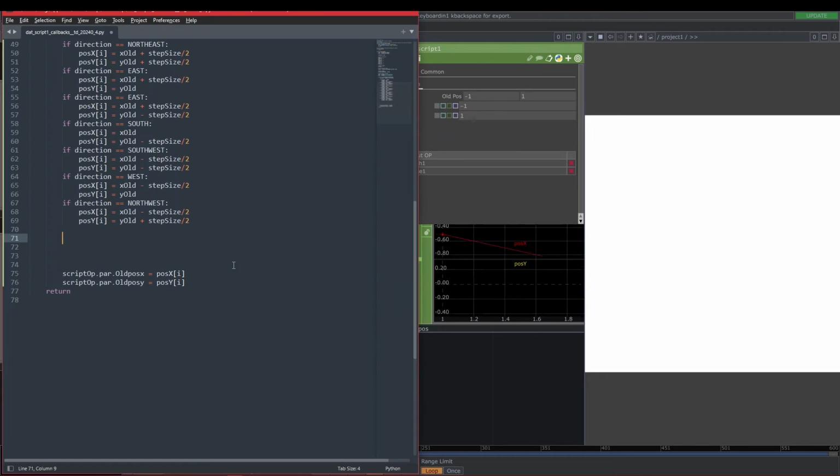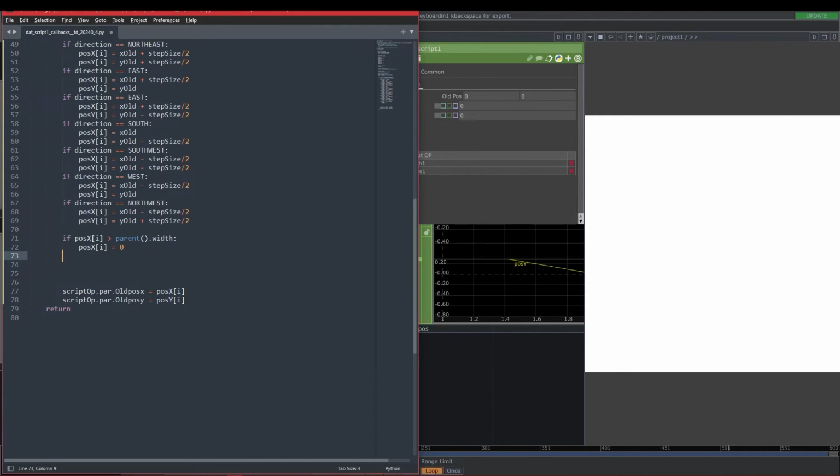Okay, so after these directions, we need to check if pose x is greater than our parent dot width, then we move this pose x to the 0 position.